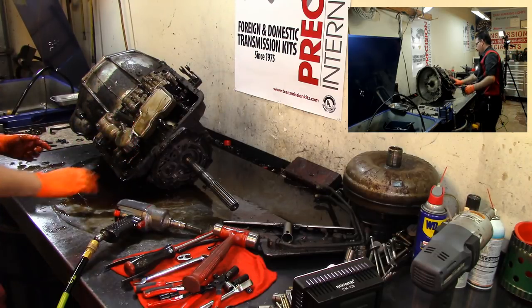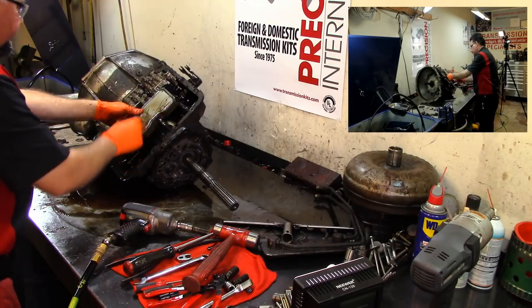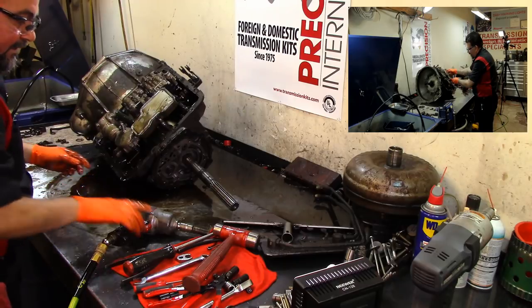This filter right here looks like a FMX filter. You know, the difference between the FMX filter, it has a little band that holds it together.